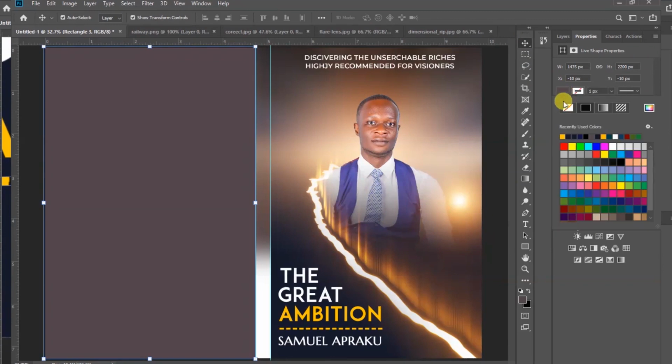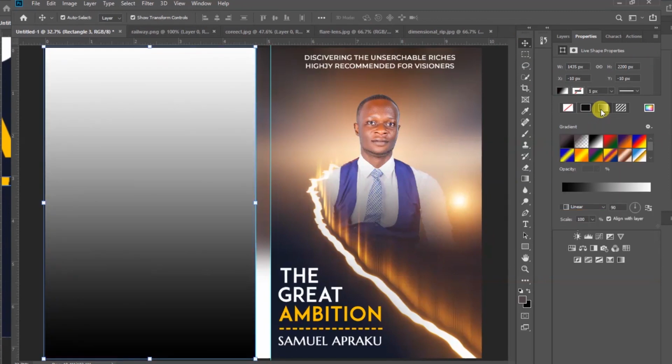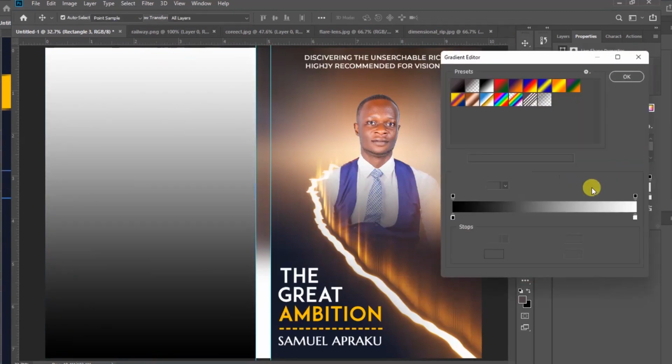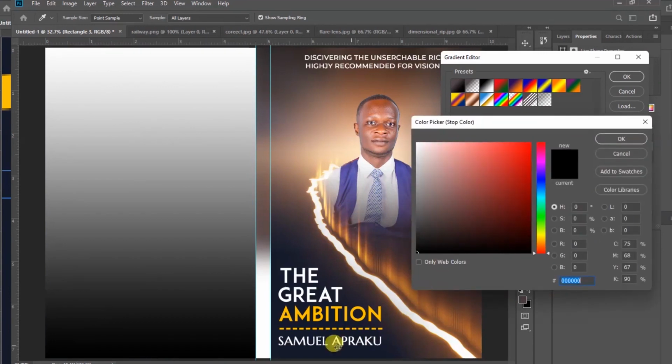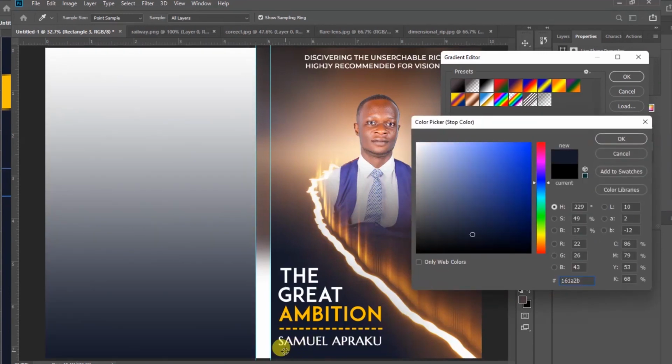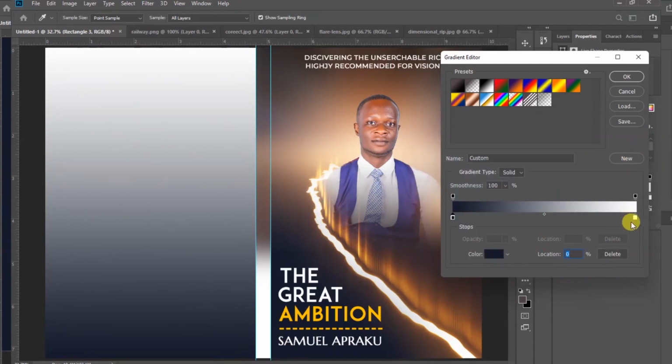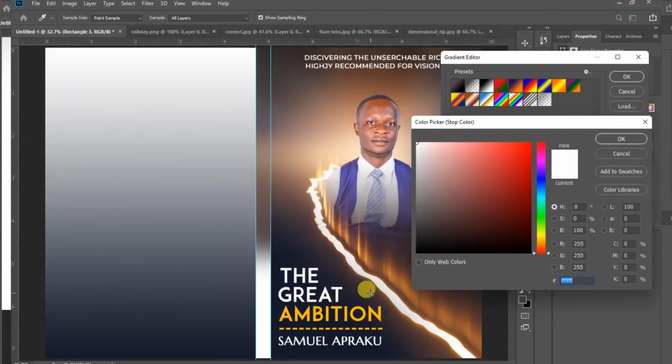Now come to the color and choose gradient. Click on this bar, then double click on this and let's choose a color from here. Double click on this one and choose another color from here.